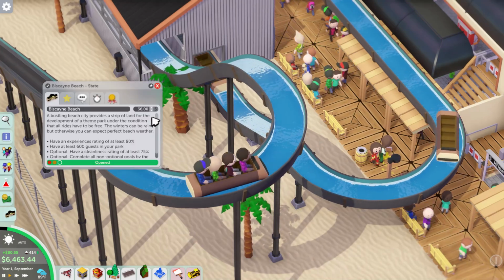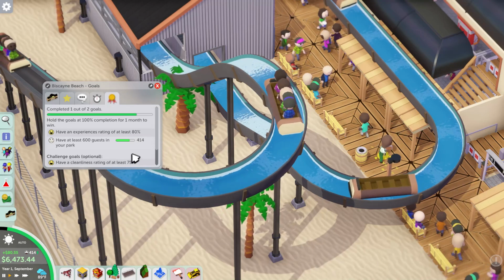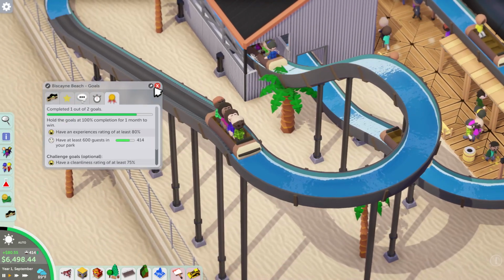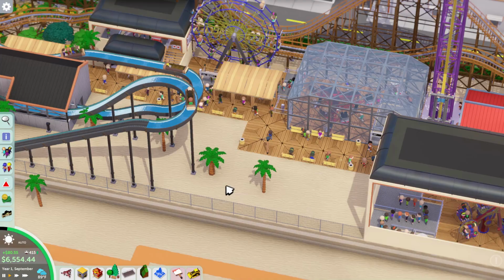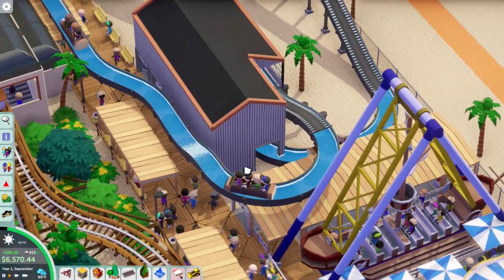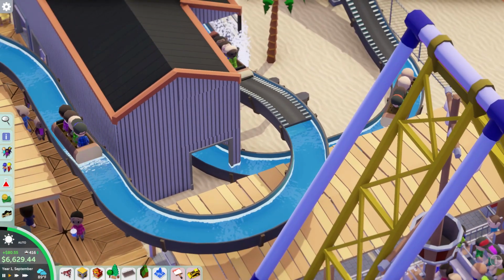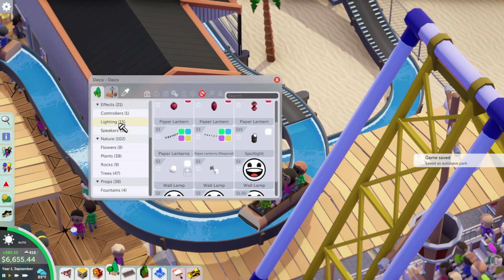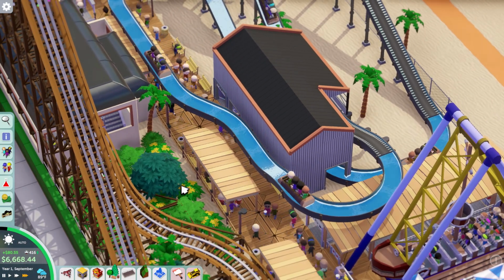So our only goal, I think, left to do... Oh, we have to get people in the park, which is going up, and... yeah, we need to move. We have a year left, a little over a year. We're in September right now, which is good. We have guests going on these rides, which is what we want. That looks like garbage. I'm not sure how to fix that nicely, so I'm not going to worry about it right now. And we'll just kind of go with it from here.